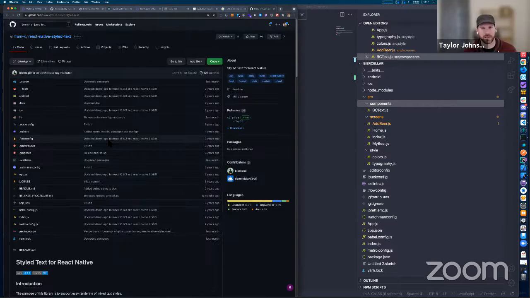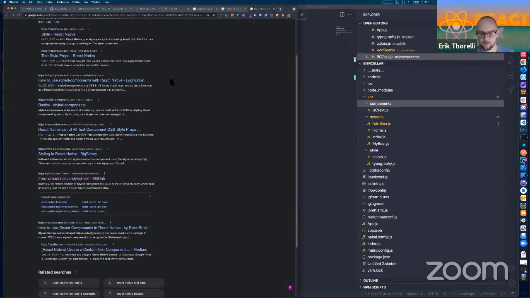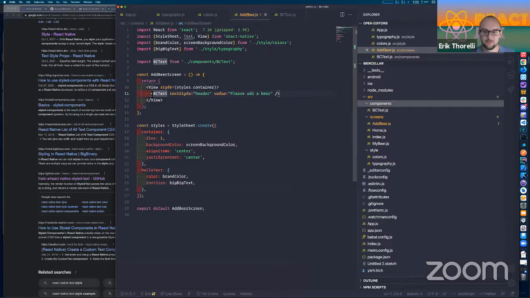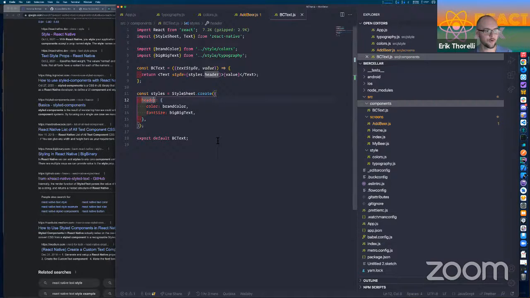Do you mind talking through what you're trying to create? Oh, yes. So what I want is for this prop to actually work. I want to be able to use BC text anywhere and just pass this prop, text style, and tell it hey, header, or hey, body, or content or link or something like that. BC text will have all of the styles to format that itself in just this one file. It'll know what to do based off of that prop. But I can't remember exactly the way that I want to do this.